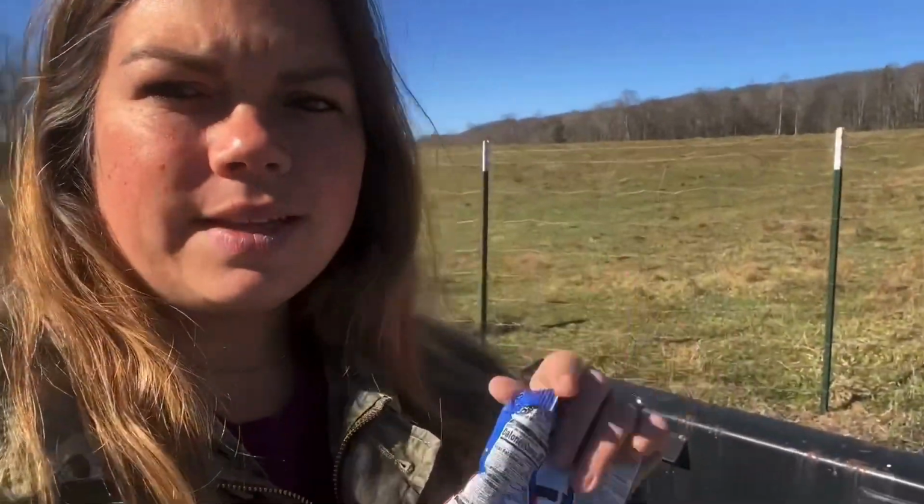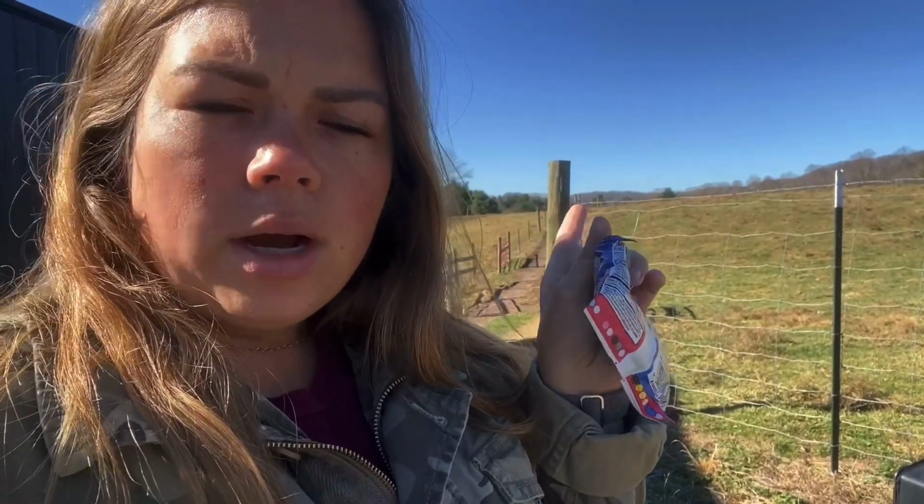So normally, we block them off the property, like you see this road that goes out here. And in the wintertime, normally in years past, we've sectioned off the property and blocked them off to where they just stay in the back and we feed them in the back and all that stuff. Well, we kind of noticed that right here, and then of course in the front field here, the pasture just didn't look as good as it did with the cows on it, like the part that the cows were on.